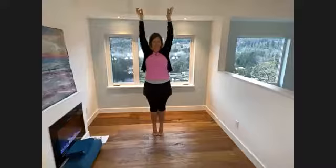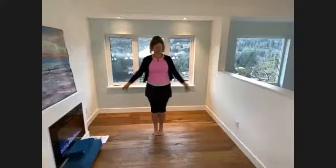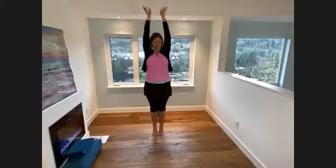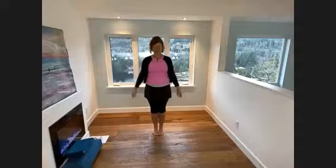And just a reminder that you can always put a belt on your ankles when you're doing this. Block between the thighs or anything that just helps you stabilize. You can bring your arms to any height that works for you. And just resting in your samasthiti. Let your breath slow down.